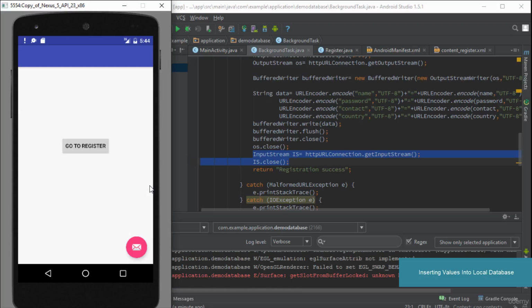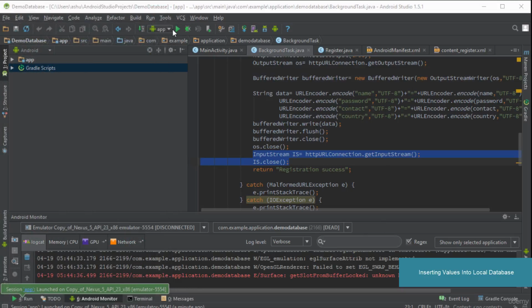Now actually we have created a table for users, but to test if this actually works, we have just entered random data into it. Now we actually got the confirmation that registration was successful, but in order to actually check it, we open up localhost.